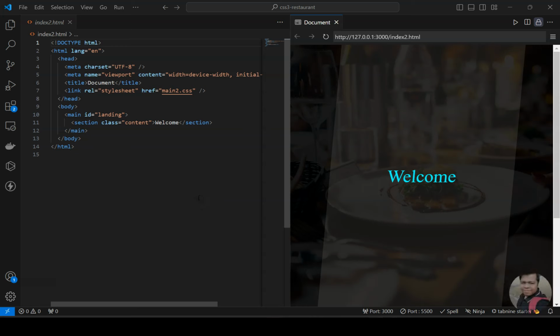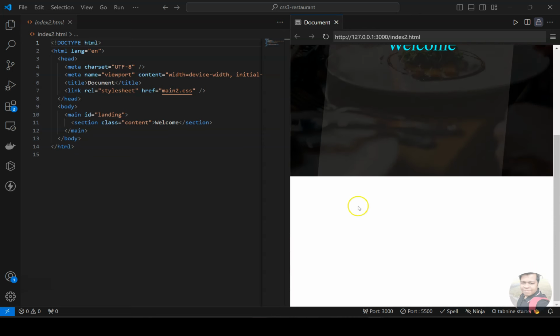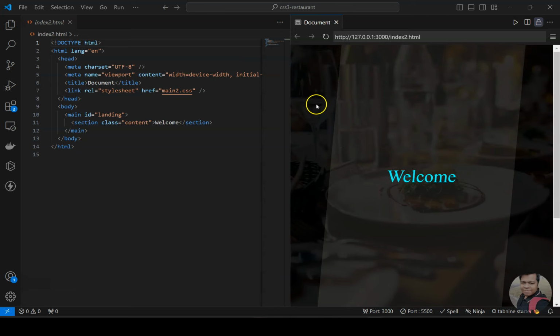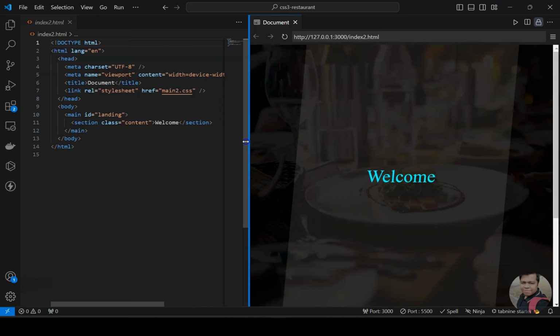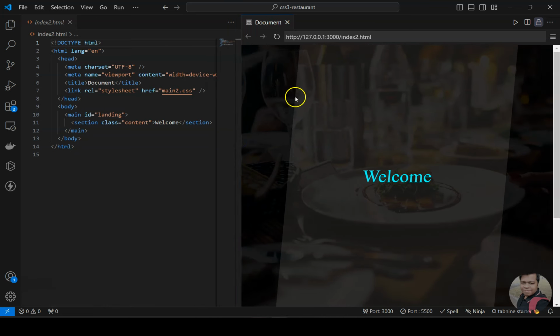Hello, good day. So today we'll be seeing how we can do a design like this in a web page where the landing section, if we go down, you see there are other sections downwards. The landing section has a background image, and on top of that the image has some kind of a darkened shade, and then there is a section where the welcome is at the center. That section is slightly tilted towards the right side and has some kind of shade again on top of it. Now this is kind of unresponsive if you see. Okay, so let us see how we can do this kind of design.